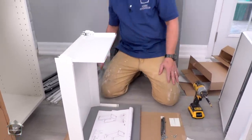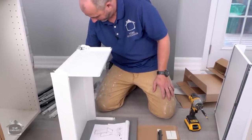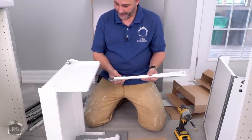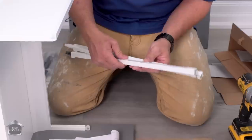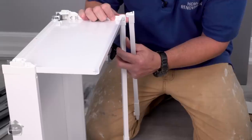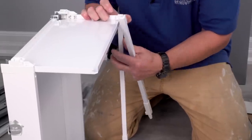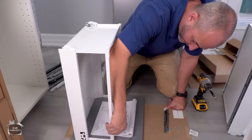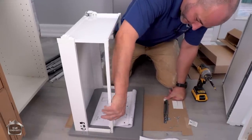Now we're going to snap in the arms. They come white and gray so that you know what, why are they different? Oh, that's the left and the right. That makes sense. This snaps in again. You should hear the snap. There we go. And then that snaps in and that covers over. But for now, let's leave this off.